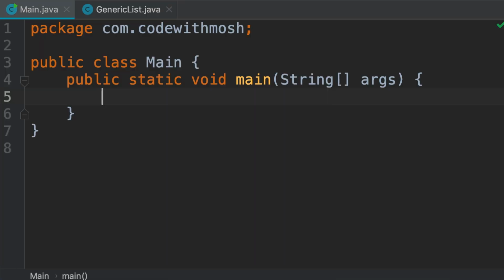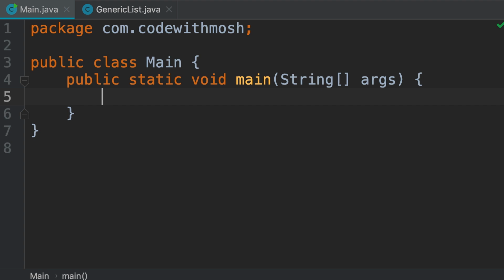As I told you in the last video, the iterable interface is at the top of our hierarchy. Now, more accurately, this interface is not part of the collections framework. In fact, it's part of the java.lang package. So it's one of the fundamental interfaces in Java and represents an object that we can iterate or loop over.